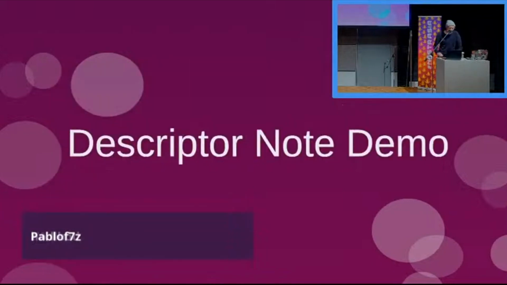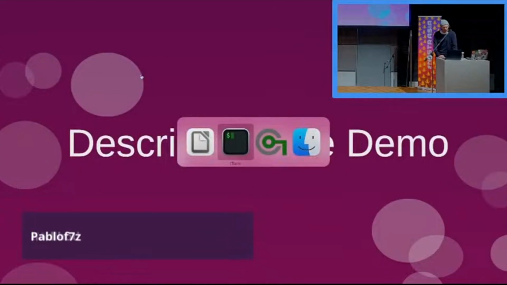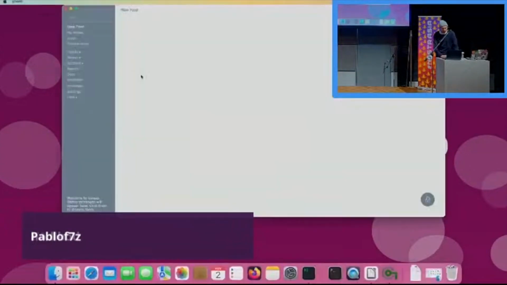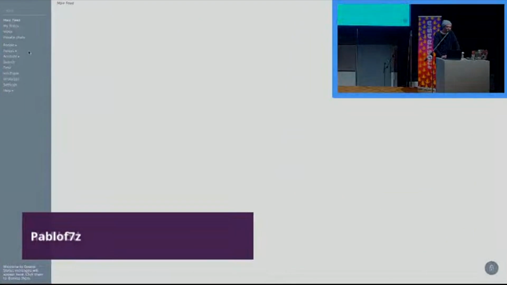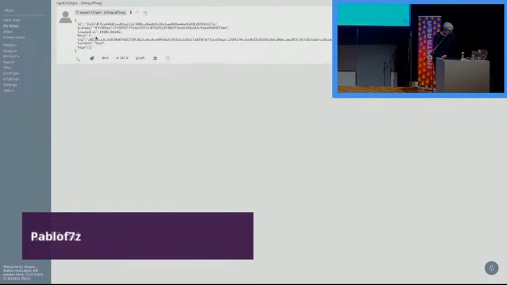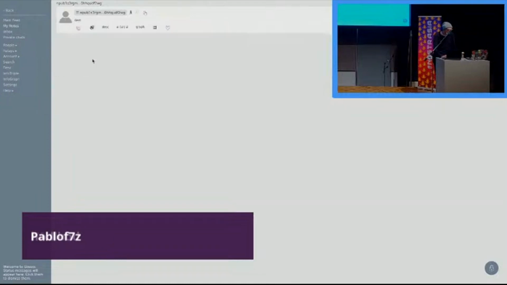So I'd like to demo that, and I have forked a nice little client called Gossip. It's made by a guy called Mike, and I think a few of his friends as well. It's quite slick. If you go into my notes, it has little features like this one. This is a little steak icon. If you click on it, you can see the actual Nostr message as it looks and get the Nostr ID and so on.